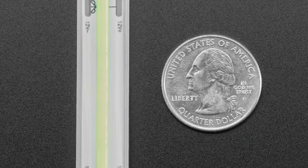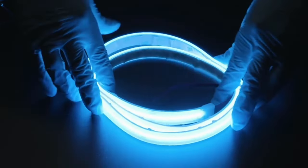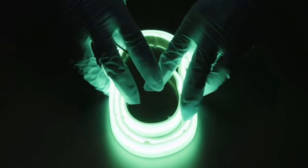If we just want a single color, we now have them in green and blue, and then we'll get the rest of the colors in. We used to carry these with 352 LEDs per meter. Now it's just 480. It's just more pixels. Next up.